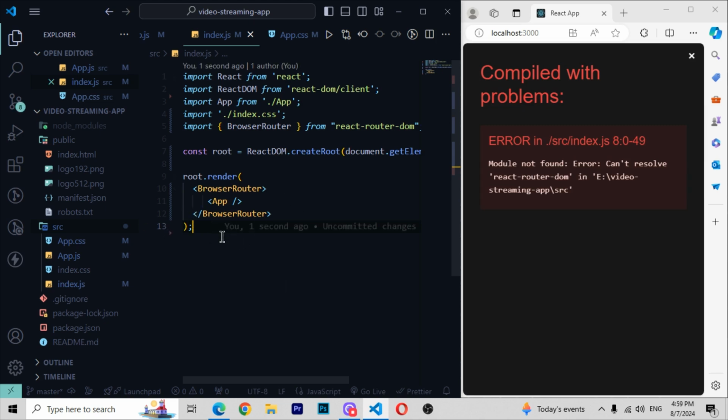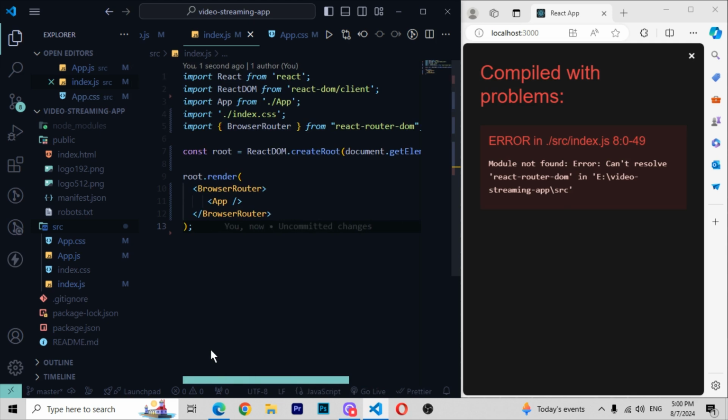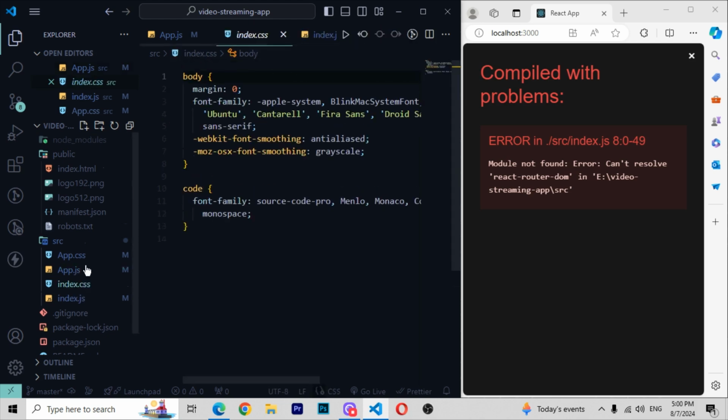And if I just do that, so if I save this, you can see again we are getting an error which is saying that it can't resolve react-router-dom here. You can just see, which means that we are getting something not working here perfectly fine. And we have to just do one thing, like for that we will be moving on to the file which is app.js. So after moving to the app.js file, I will be now creating some of the things here, but before that I will be now moving on to the index.css now.